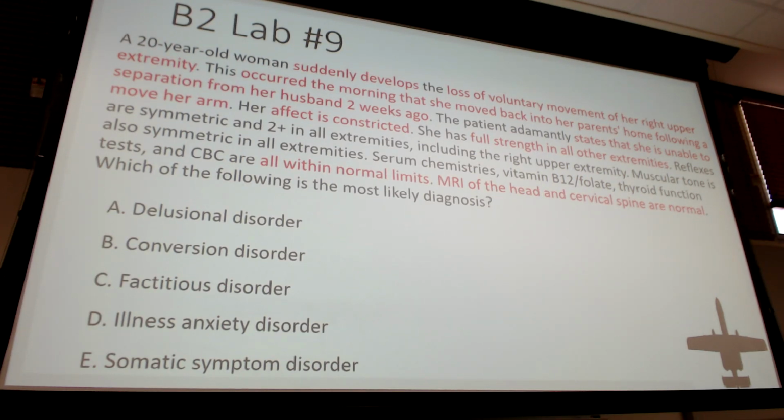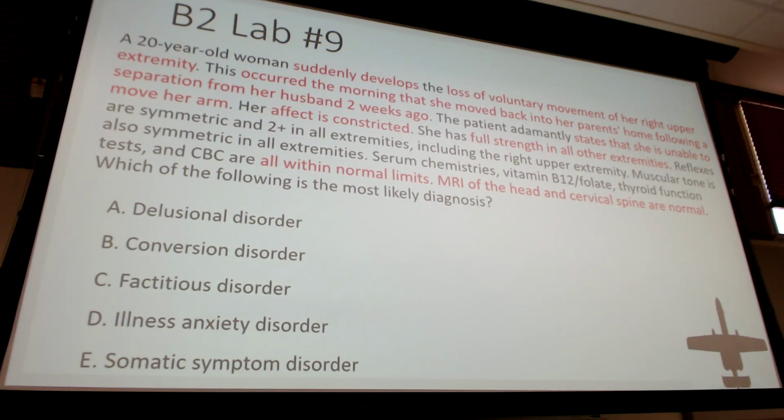Yeah. Now what's the rest of that stem telling you? It's telling you what she's coming in with doesn't match up, right? Everything you're seeing on exam says you should be able to use that, should be okay. So it's telling you this is somatic symptoms that she's presenting with, right? And then what else did they do for you? If this is the first time she presented, what do we need to do?